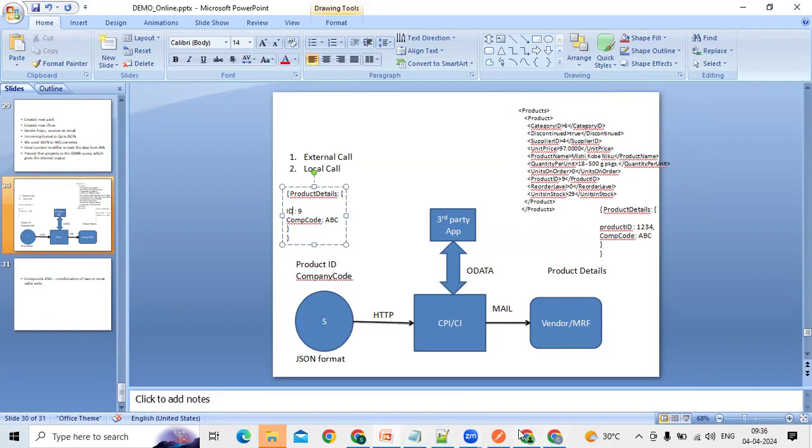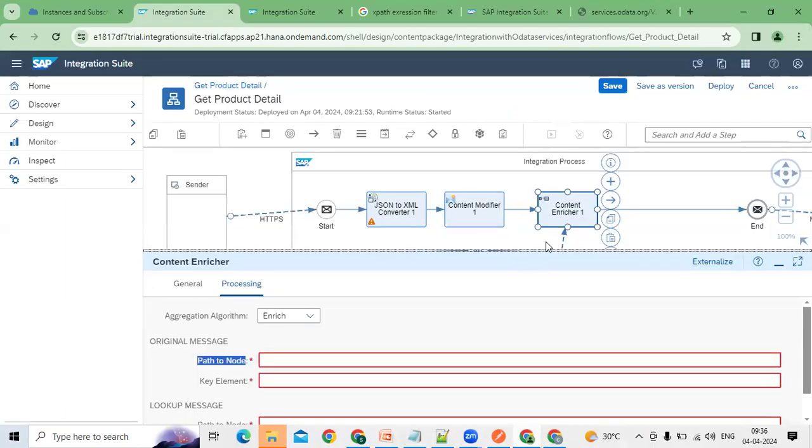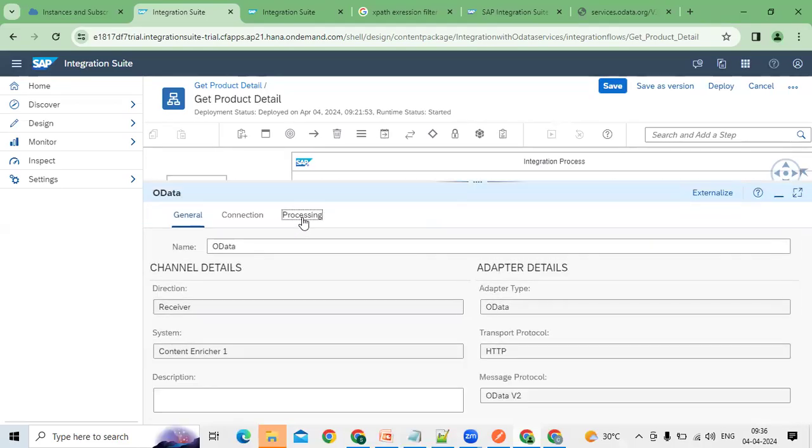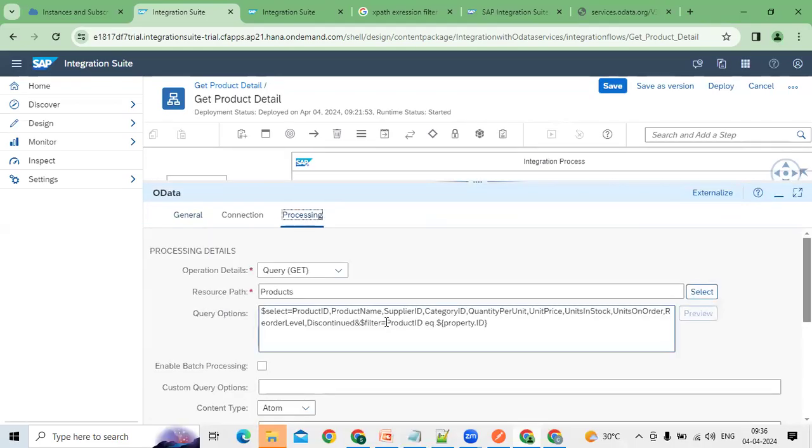But within the CPI, in the OData schema, if you notice, I am using the product ID field. Where is this field from? This field is from the receiver. The receiver application contains this field.